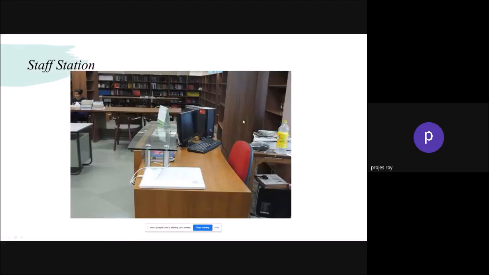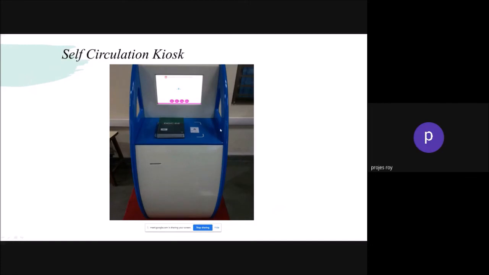And this is a workstation. We have already talked about that. Here you can put 14 books. It will read them at once, 14 books, and you can issue the member ID card once. So this is a workstation normally served by the library staff. This is a self-circulation kiosk. Here you can put the RFID ID card and book.